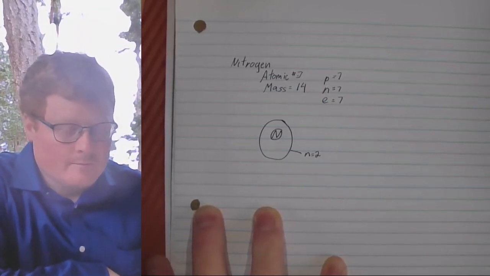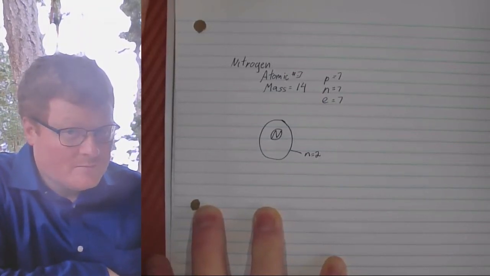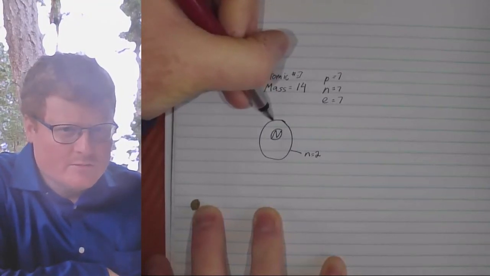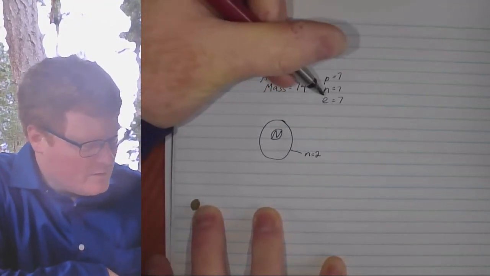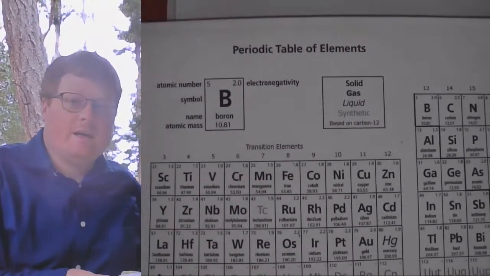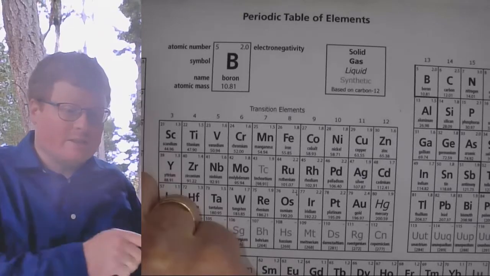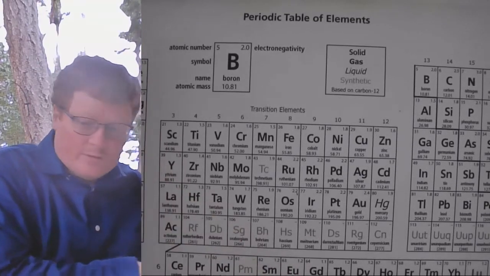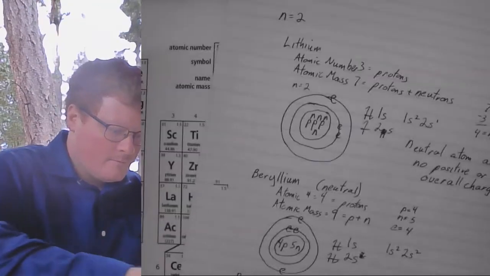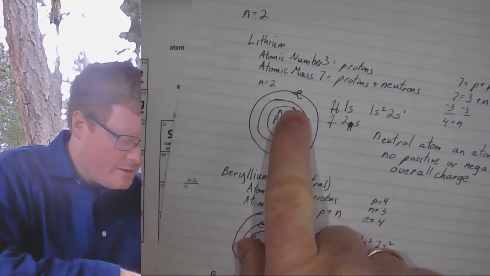Okay. N equals 2. Well, how many electrons are in the 1s? Always 2. So a shorthand way to figure out how many electrons you're going to be working with in that n equals 2, or n equals whichever number, is counting over. There was 1 electron.